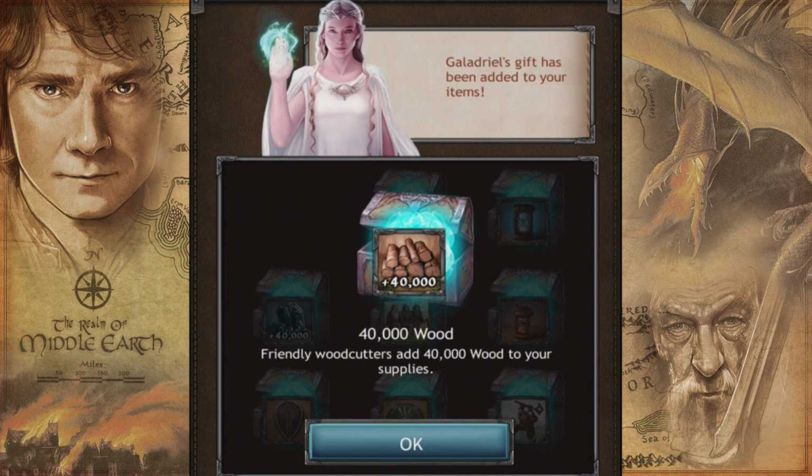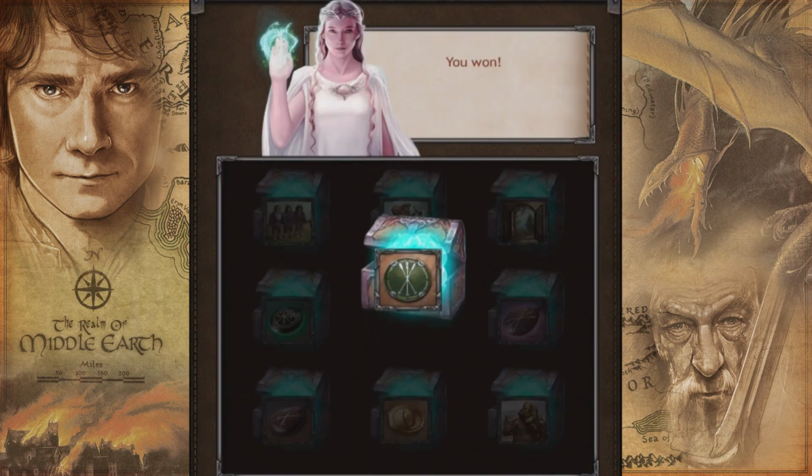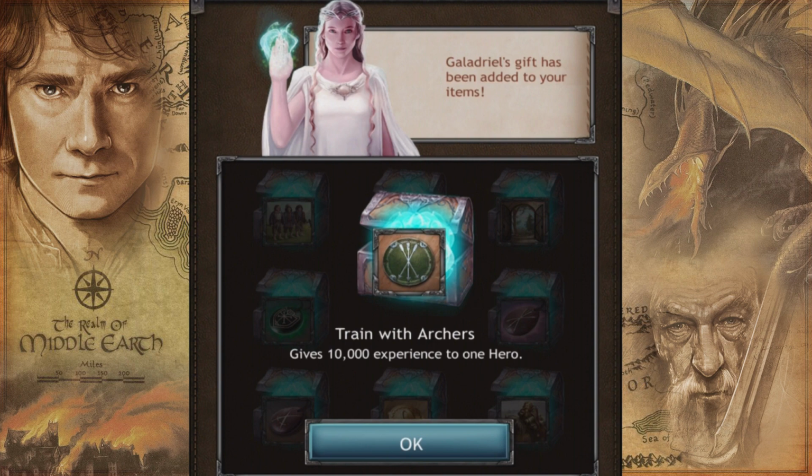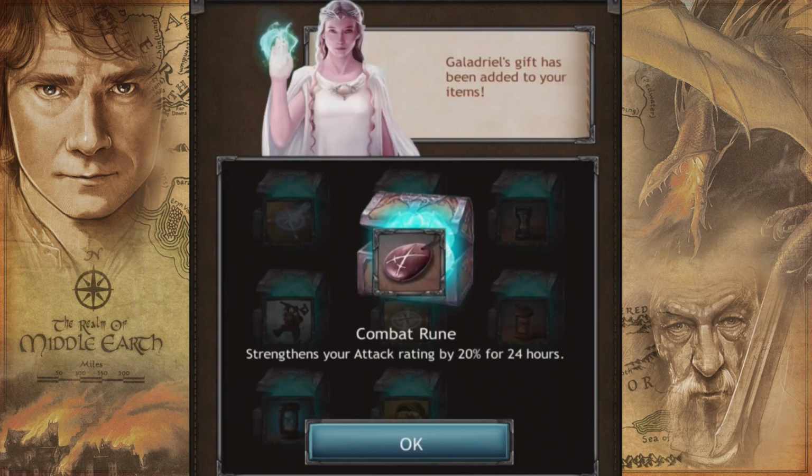40,000 wood? Wow! So let's play again. Let's go for the middle. Train with archers gives 10,000 experience to one hero. That's neat. And bottom right. There we go. It's going in a straight line.